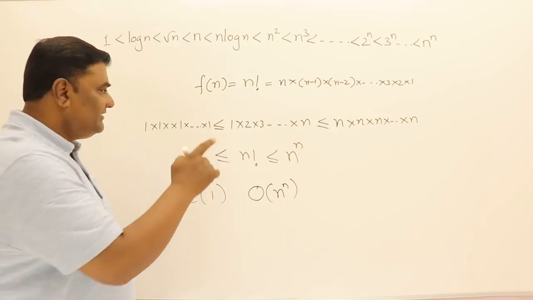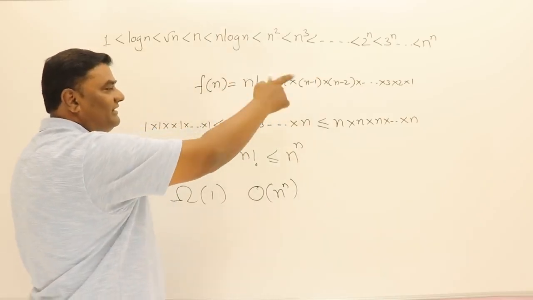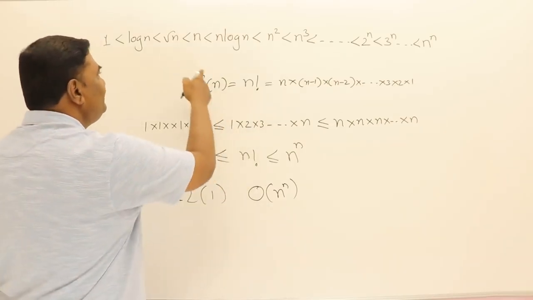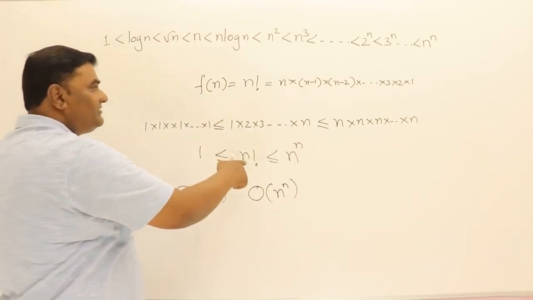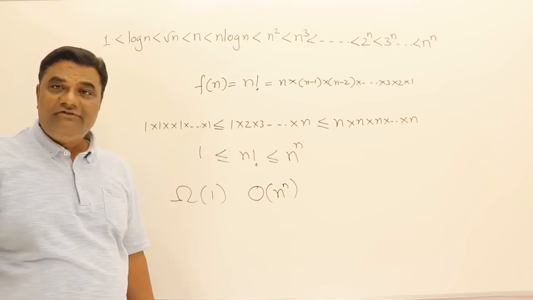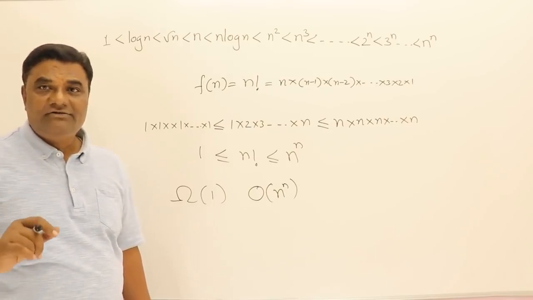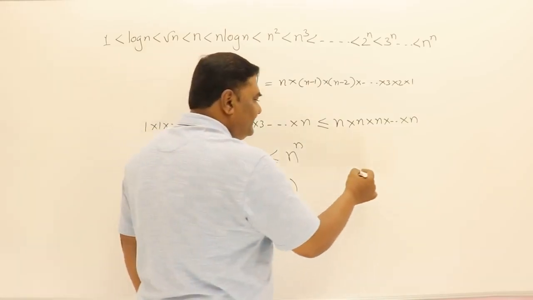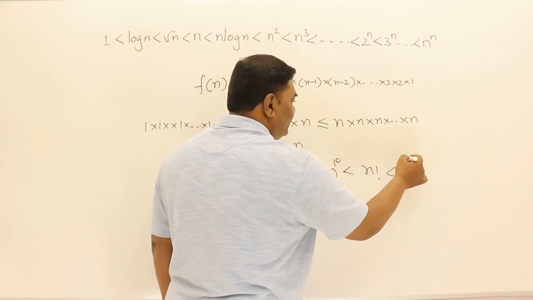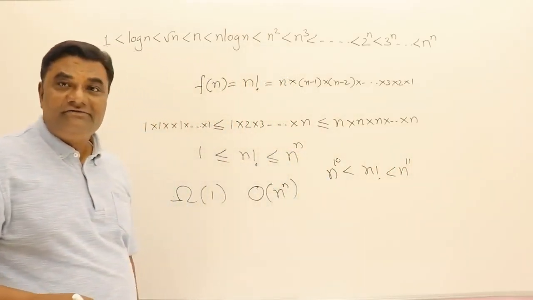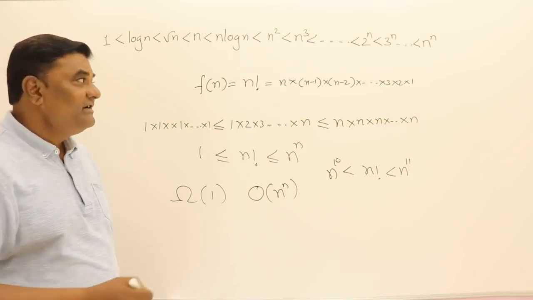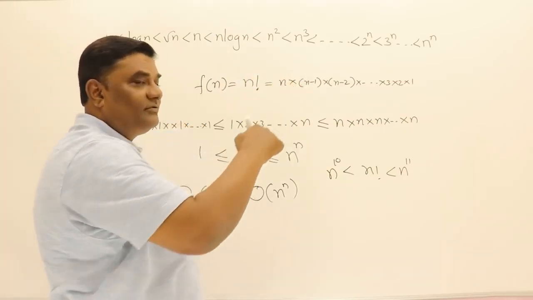So if you try to put n factorial here, the class is not there for n factorial. But if you try to put it there, then for smaller values of n, it will be nearer to this one. And for larger values of n, it will be increasing and going up to n power n. So you cannot fix a particular place for n factorial. You cannot say that n factorial is always greater than n power 10 and less than n power 11. You cannot find a place for it. So it's greater than or equal to 1 but less than or equal to n power n.